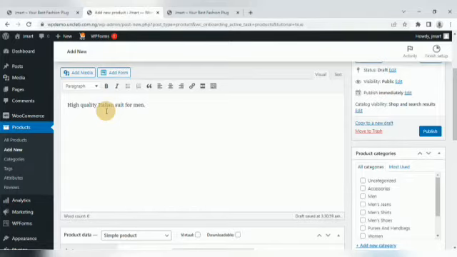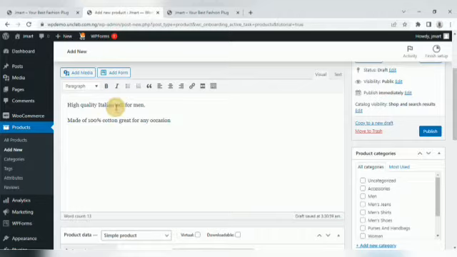Then I can add other things like made of 100% cotton, great for any occasion. You can put in any other details that you want about the product.